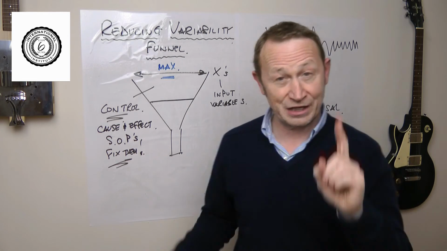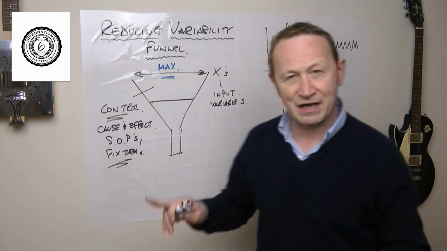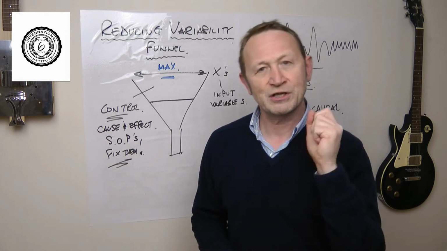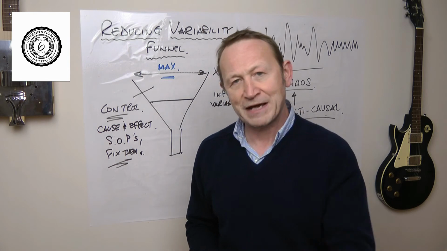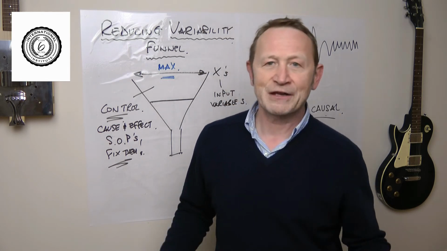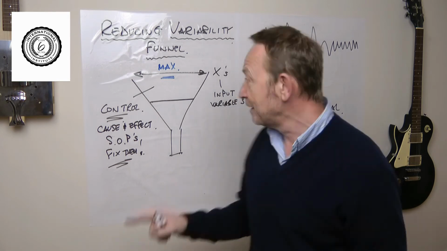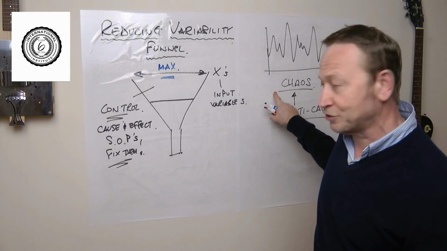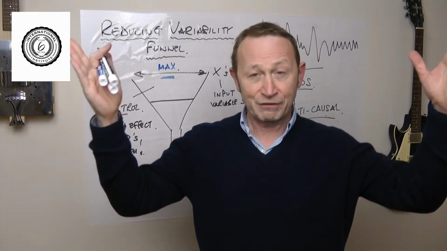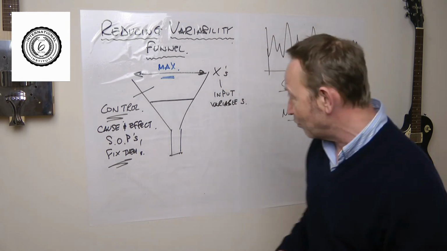Now normally this will take you 3 months. Most companies are in chaos. They do not have the proper resources to control their process, proper maintenance routines. They're not buying the proper raw materials. They're not adhering to proper rules to run and set the machine up. This will take you 3 months to sort this chaos out. That's the biggest part of reducing the funnel for which variables are most important.